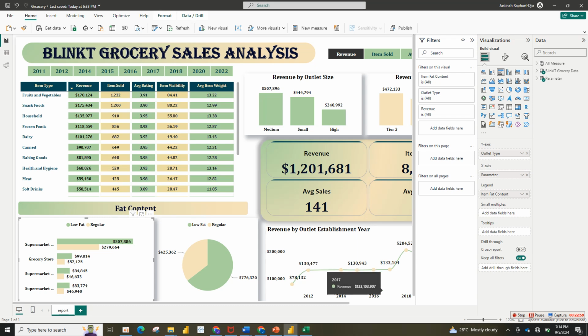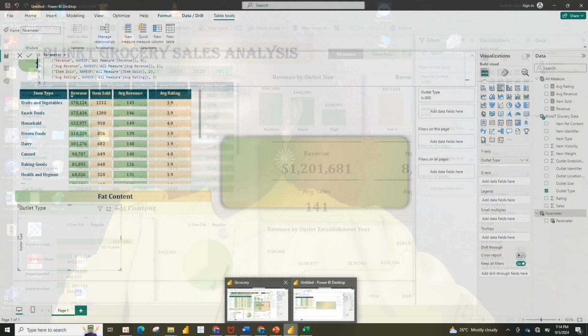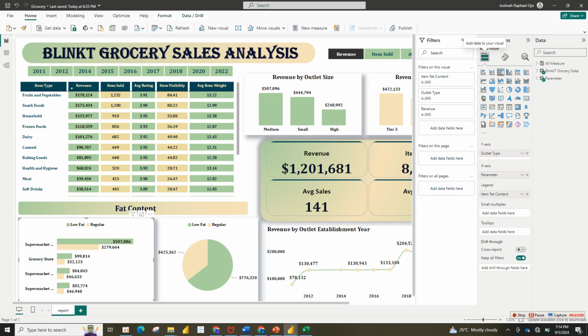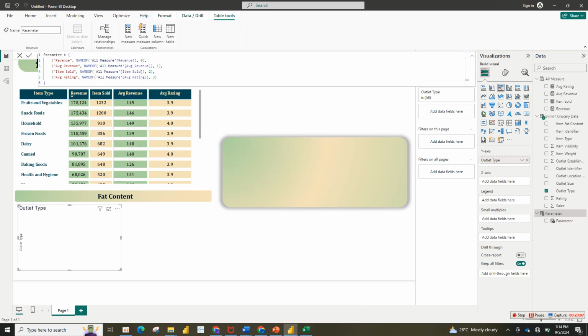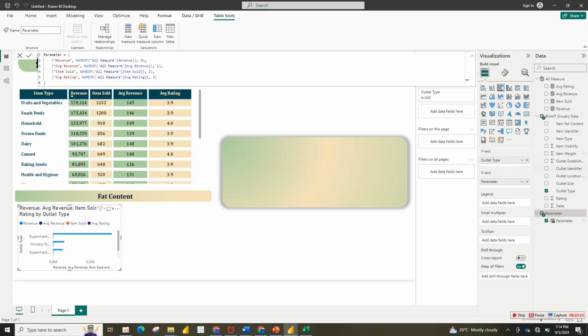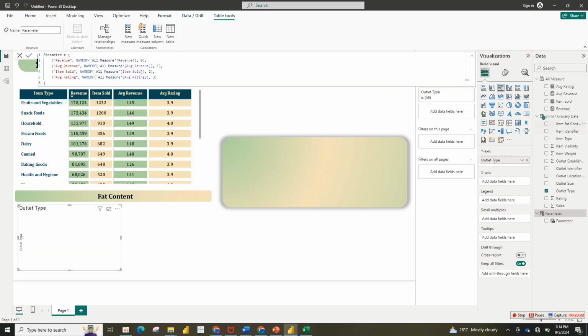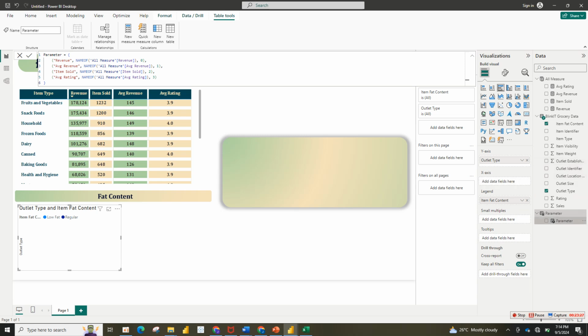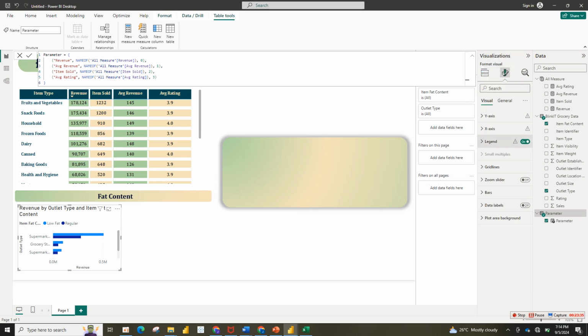Okay, so we are still correct. Go back, put our outlet type, then parameter to this place. Or let's put fat type first here, then parameter to this place. So we have that. Now we just need to format to the color that we are using.